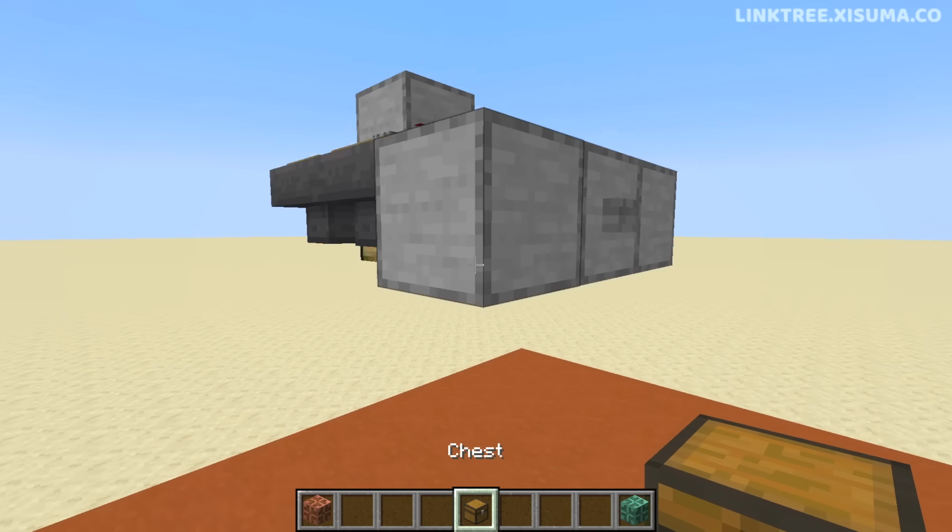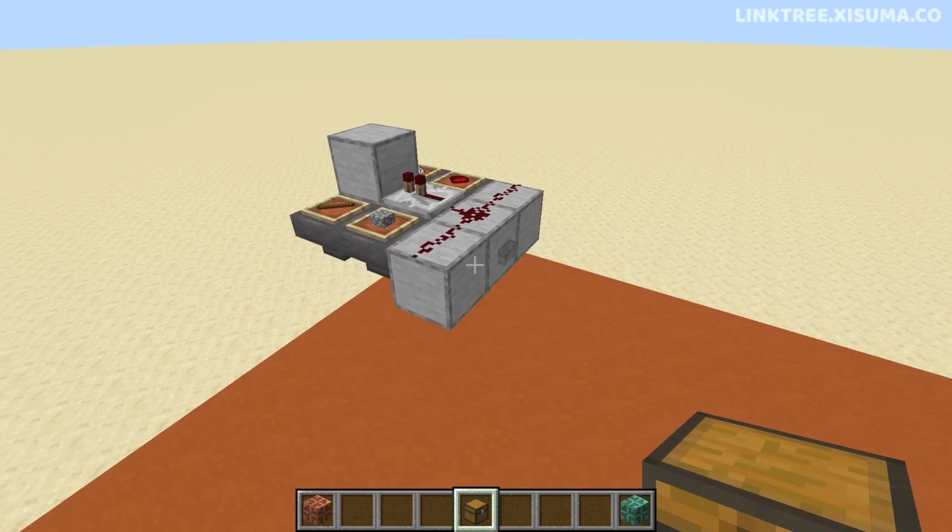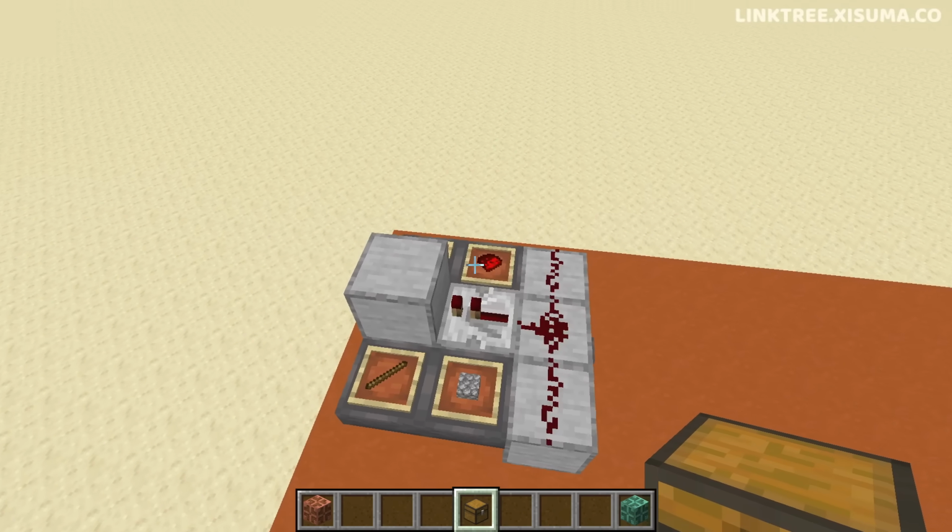That is it in its purest form. Of course, you can put a container here to pick up the items. You could hook it up to a clock as well. And you could put barrels up here to feed more items in.